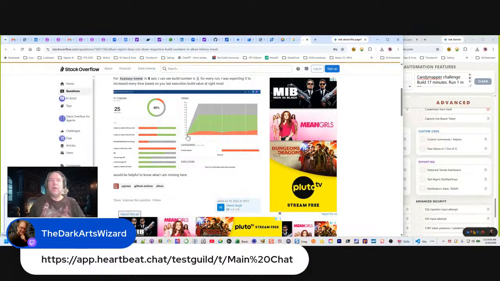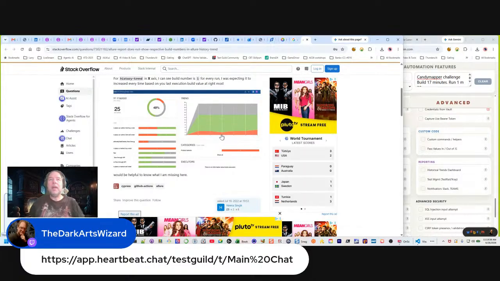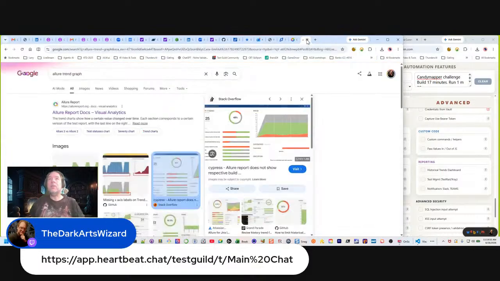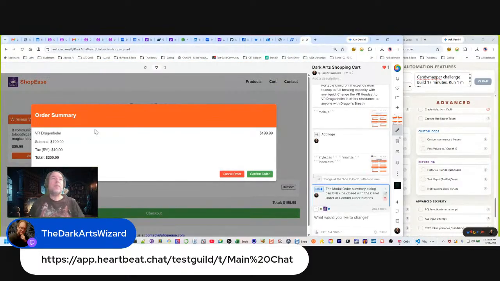So you can see on day 1, they had no test cases. And on day 2, they had 26 test cases, of which 8 of them were not running. They had a pretty good amount of them that were passing. And looks like they had 1, maybe 2 that were failing. And then the next day, 1 of them was fixed. So they had 1 more green. And then it was broken again. And they had 1 more break. So it's a trend analysis of, hey, where are we going? Are we going in the right direction? Or are we going the wrong direction? We want to go in the right direction.